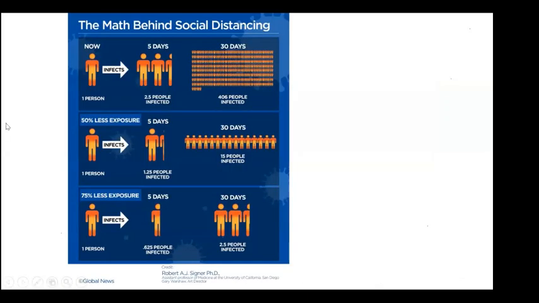So this is just quite an interesting infographic. You can see that one person infects, they've gone for 2.5 people, and then if those people then spread at the same rate, after 30 days you have 406 people with the infection, which is phenomenal. And if those people then go on to spread, you can see how quickly things like this can spread. Now, just for comparison's sake, the flu has an R0 value of about 1.3.